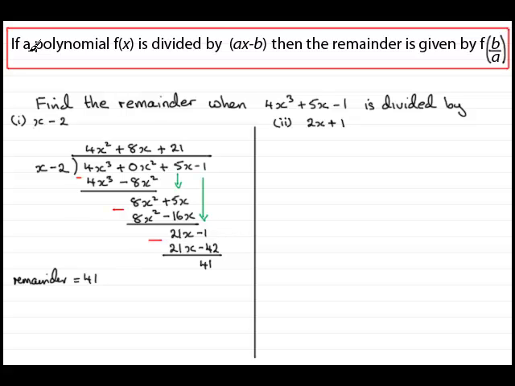If we use the remainder theorem up here, we can get the remainder so quickly. I'll show you. What we need to do is, first of all, define our polynomial f(x). So what we'll just say is, let f(x) be equal to 4x³ + 5x - 1.